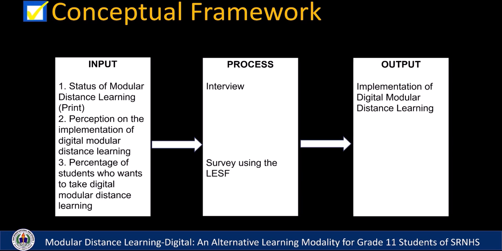As shown in the illustration below, the researchers will employ an interview method to gather data on the first and second inputs, while a survey using the learners' enrollment and survey form of the Department of Education to gather data on the number of percentage of learners who want to take the digital modular distance learning will be used. The results will be utilized in making sound decision whether San Roque National High School will offer an alternative choice of learning delivery to grade 11 students or not.